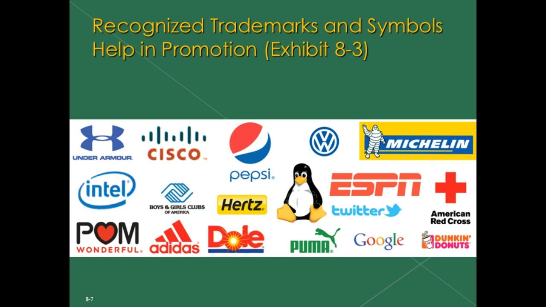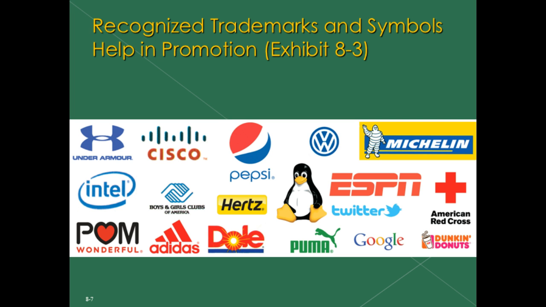If you're looking at this, Michelin, Pepsi, Under Armour, and right there, American Red Cross, you have pictures as well as words in their logos. So when we're talking about branding, it's a combination. It could be just one. It could be a combination of any of these things. A brand name, this is the word. This could be a letter. It could be groups of words that will help to identify this product.